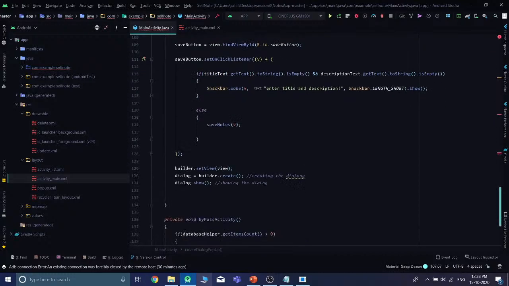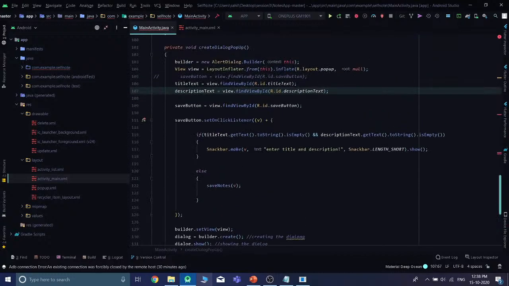So let's go a bit down and look at the create pop-up, which is basically the alert dialog right here. So we have all these options right here. This is the syntax for defining an alert dialog. A builder has already been defined earlier on top. You remember I defined it globally, and this is how you can create your alert dialog builder. You have to define it in this way.